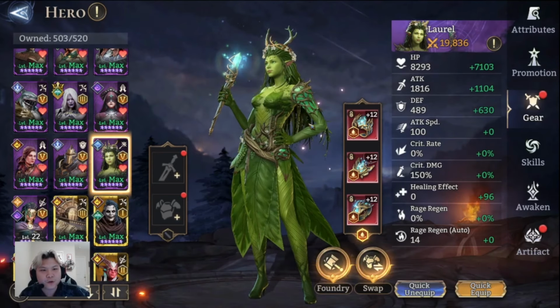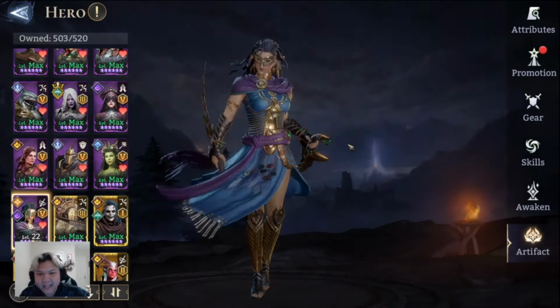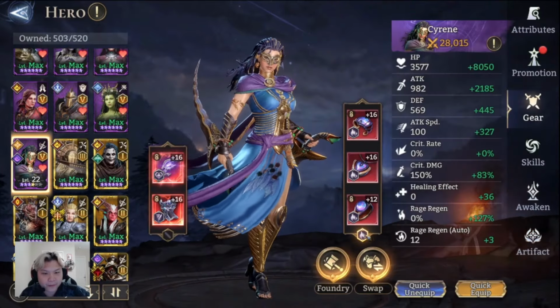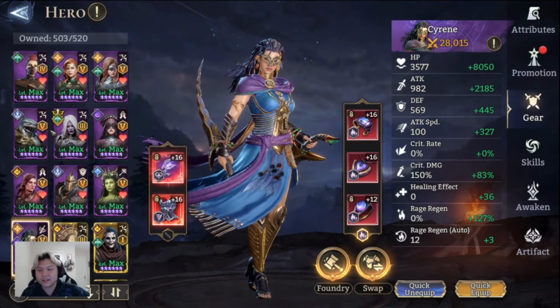This is my Universal Lurel build. Not even need an artifact, guys. And last but not least, my Serene. I don't think she needs an artifact. And for gear, I'm using the Mana Spring gear. I don't think this is needed, but yeah, this is all the gear.